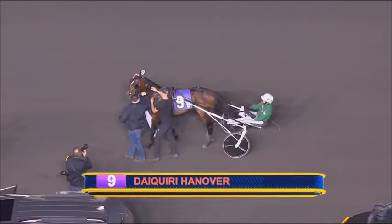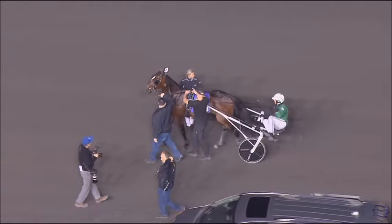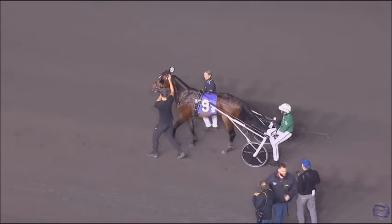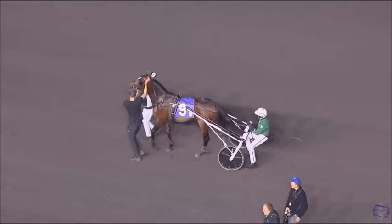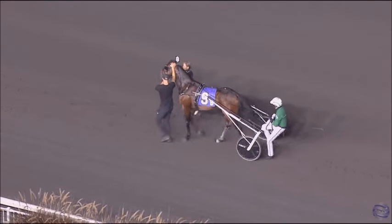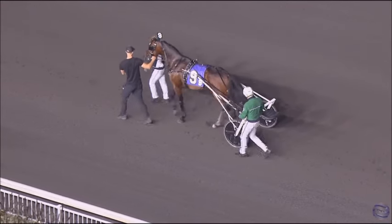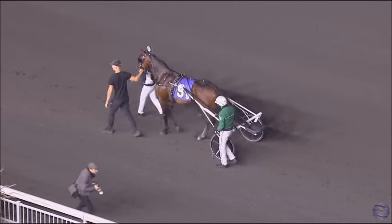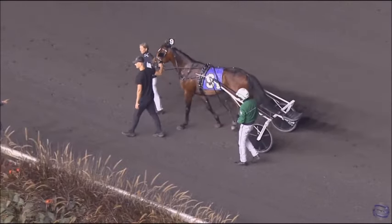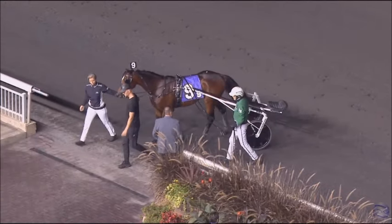The 2023 Trainer of the Year, who had the Grand Slam in the Breeders' Crown, 4 Breeders' Crown champions last year, springs the upset here with a sterling rally at 75-1. Daiquiri Hanover, 3-year-old bay colt by Bar Hopping out of Dab Hanover by Donato Hanover. Bred by Hanover Shoe Farms in Pennsylvania. Owned by Oke Svanstedt Incorporated, Wrightstown, New Jersey, and Stable Why Not, Delray Beach, Florida, and Tomas Andersson of Sweden. Oke Svanstedt, the trainer and driver.